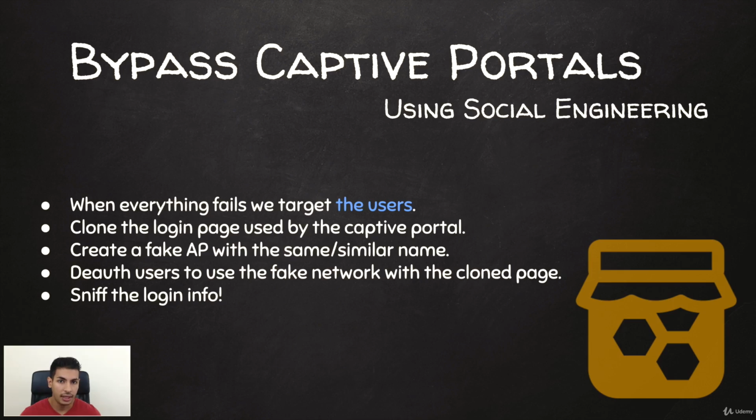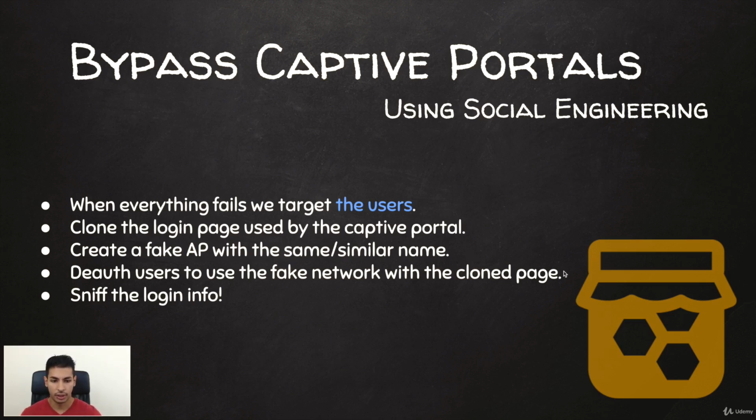Now, because our target is a captive portal, this won't be suspicious at all, because captive portals are usually used in airports and hotels and places that have a large area. So they actually use a number of routers to cover this area. Therefore, if the user sees a number of networks with the same name or with a similar name, they won't get suspicious at all, because this is actually the way it is in real life.